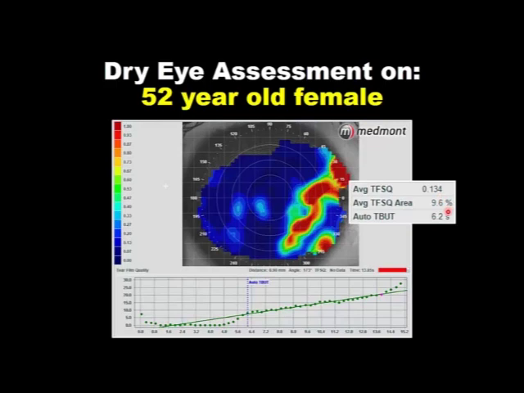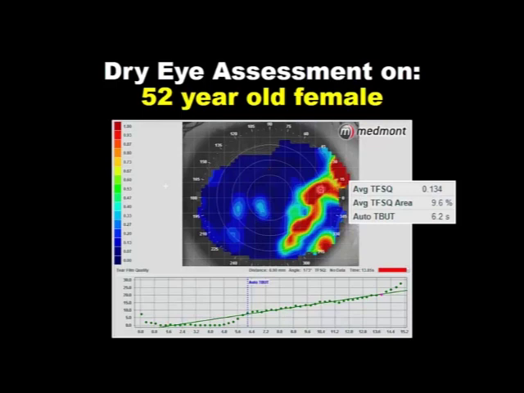You can look at the graph down here and notice how the tear film surface quality is relatively consistent immediately after the blink. So at this point, here's the blink. Then the tear film moves towards stabilization, achieves stabilization, then it begins to slowly break down. And that's why you see the dots going higher and higher up on the chart. There's more surface area in breakup. If you look at the colorized topography, the dark blue is where the tear film is very smooth and even.